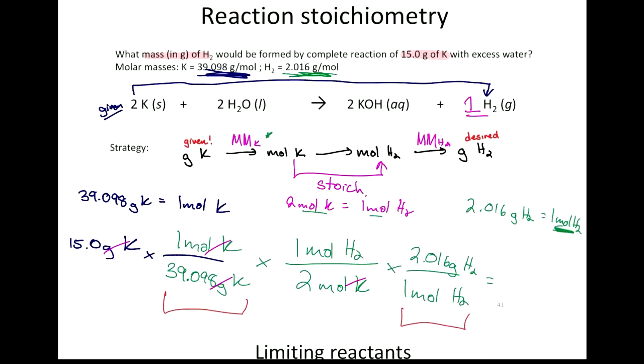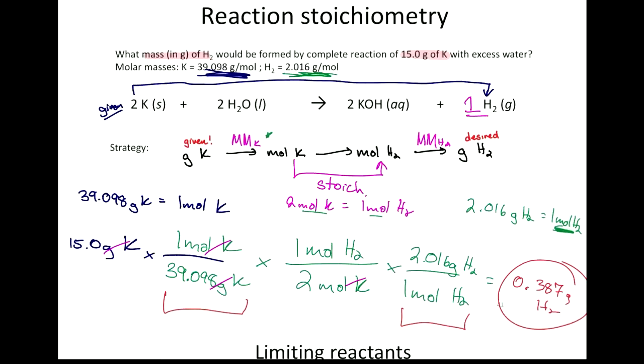All right, in order to show gram amounts of these substances, because that's the most likely form you'll measure in lab. We can't really measure mole amounts, but you can measure gram amounts. All right, and so I think the answer is something like 0.387 grams of hydrogen is produced. All right, so the big idea, we have stoichiometry in the middle and the appropriate molar masses on the edges to convert the appropriate substances.